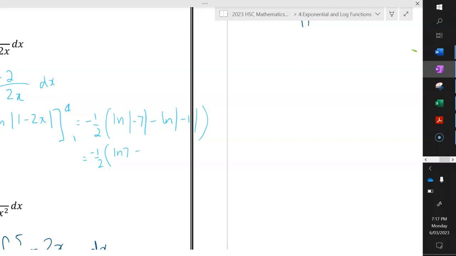I'm going to take away log of minus 1. That was right. Let's double check that. 1 minus 2, which is minus 1. Yep, which is log of 1. And I don't need the absolute value, sorry, because I've actually already used the absolute value, haven't I? I've gotten rid of the minus 1 and written a 1 in there.